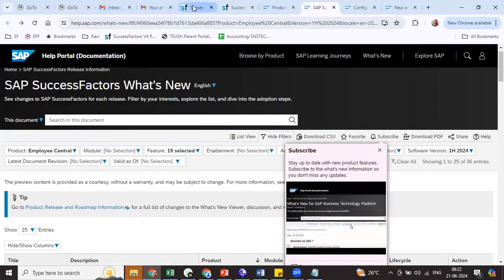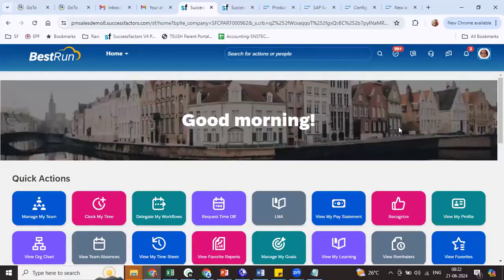With this release, I suddenly see the spotlight view coming up. How to enable it, how to disable it? I don't want to see it now. We have an option now to enable or disable. Maybe in the coming releases, SuccessFactors may make it a universal change for everybody, and everybody has to see that spotlight view. Now they have given the option to choose, but later they may say everybody has to use it, and then we will not have that feature to enable or disable. I'm just giving you an example, not necessarily that they have to make it mandatory.